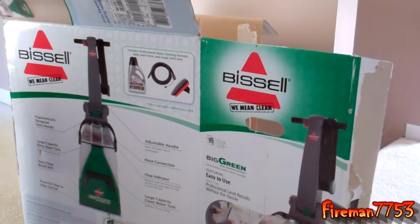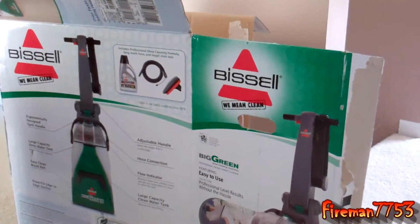I'm kind of OCD about my house. I like it to be clean, so we went ahead and ordered a new carpet cleaner. The last one we had was one of those cheaper ones, I want to say one of the steam cleaners. It was a couple hundred dollars, and it lasted for a few years, but it just wore out, and there was always little stuff breaking on it.